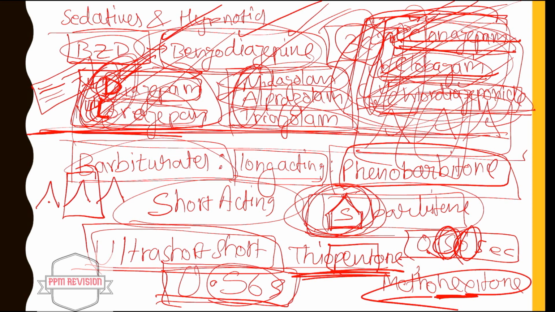Now we'll be looking at barbiturates. So what are these barbiturates? Looking at this, there is long acting, which I told is the famous one, that is phenobarbital. Then there's also a short acting one, that is pentobarbital. I told you a structure which is easy. There's a pentagon with an S in it, so you have pentobarbital. And in case of ultra short acting, I just told you an example of 0.5 and 6 seconds. So that 5 is nothing but thiopentone, and this 6 is nothing but methohexitone.